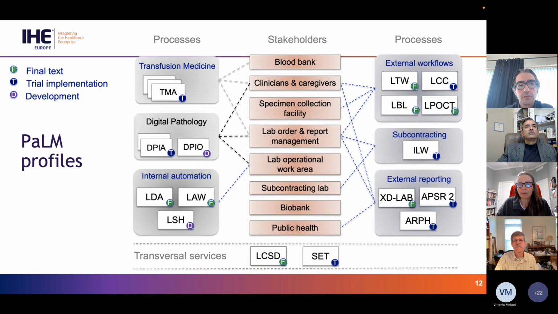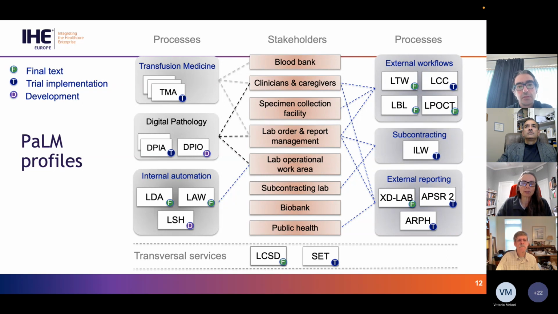The other outside the lab process we're supporting is the interlaboratory workflow. So that is sending orders to other laboratories to perform that testing. And then not especially or directly test related in terms of ordering, but reporting of the results back to the provider, but also to public health, for example, are the three here on the bottom right.